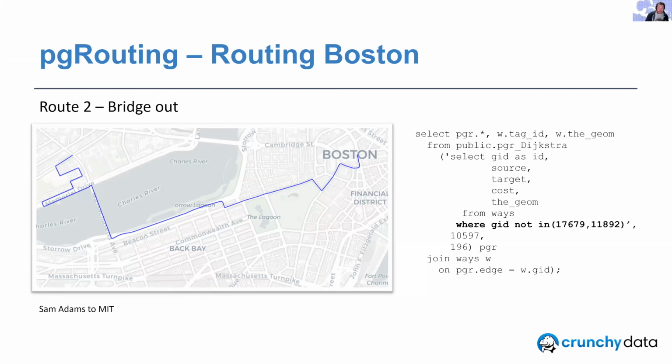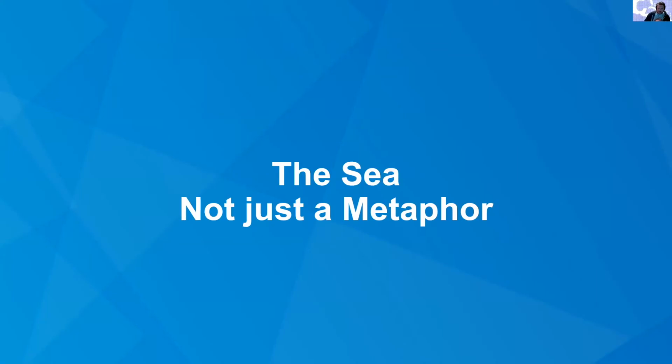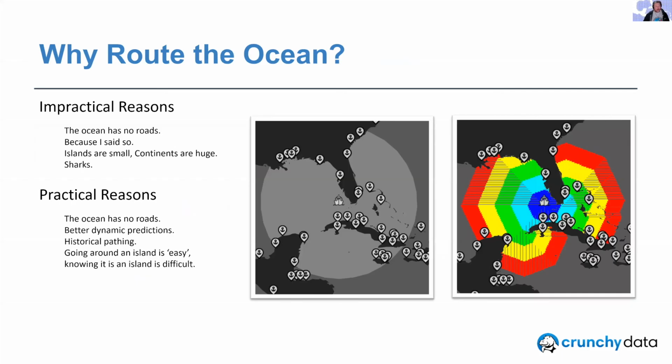So what we want to do is take that information and use it on the ocean. The ocean sees a lot of things. It's why it's used as a metaphor in everything. It's big, it's scary, and that's no different with mapping it out.